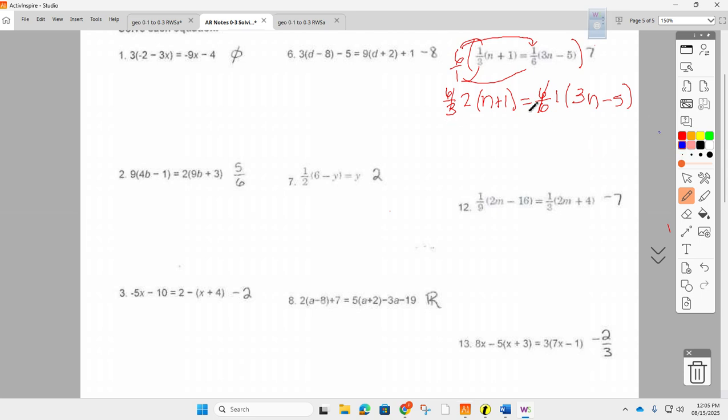Okay, Zaria. So now I distribute. All right, so let's rewrite, because it does look kind of messy. And sometimes just being messy is enough to help us or contribute to us making a mistake. 1 times a number is just that value, so we're not going to write the 1. So now I'm going to distribute. That means I'm going to multiply the number on the outside by everything on the inside.